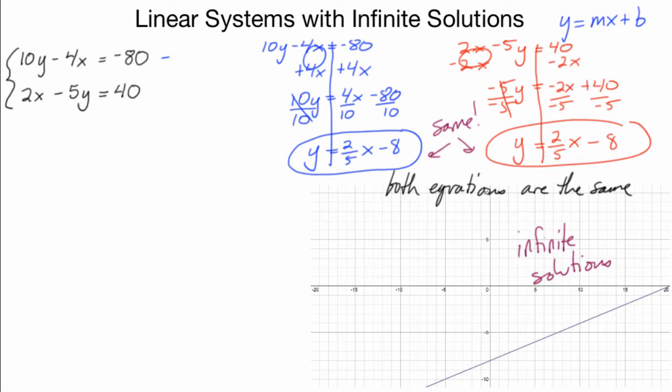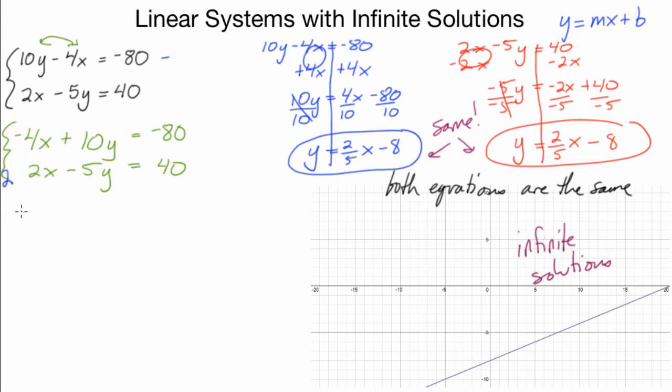All right, so the elimination method, if you remember, we line up our x's and our y's, we get them in standard form, and then we add them together and we see what happens. So I'm going to rearrange the top one to get negative 4x plus 10y, I'm just changing the order of these two, equals negative 80. Now for the bottom one, I'm going to rewrite it as 2x minus 5y equals 40. All right. So I've got my x's and y's lined up. I can see I need to multiply, so I'm going to multiply the bottom equation by 2, because that'll give me negative 4 and plus 4.